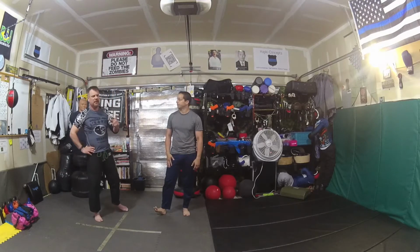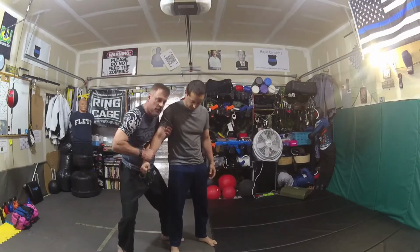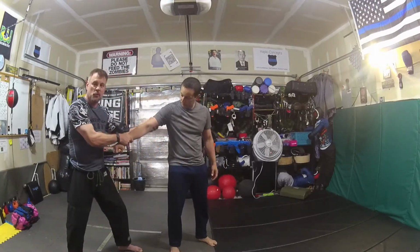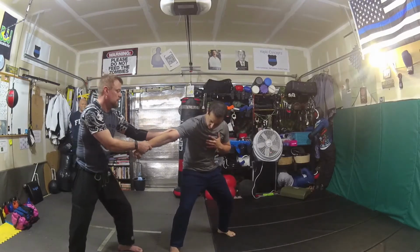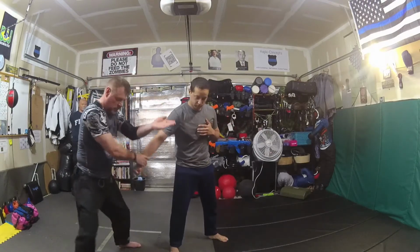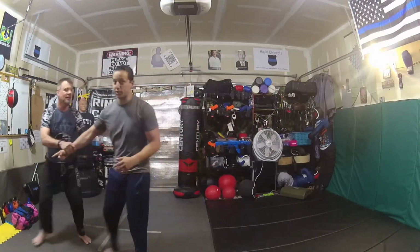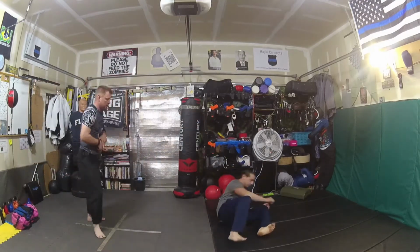I'm going to do one more variation, throw this off at the end, and I'm going to demo the entry, and then I'm going to turn around so you can see what I'm doing here. This is one of the few where you're starting outside, like maybe he's pulling away. And so you go with him, and as you go with him, I'm entering like this. Back up that way a little bit. Yeah. You're going to project me pretty far. And it's just get away, now you can go to your back belt.